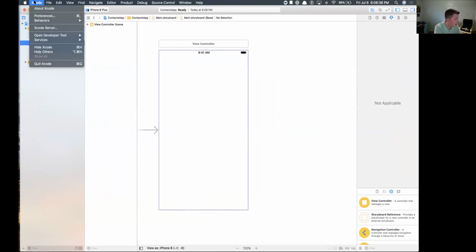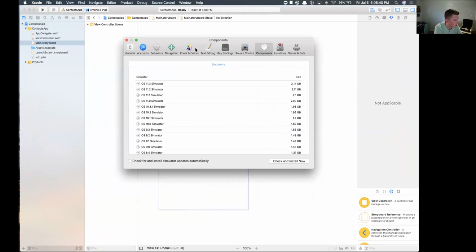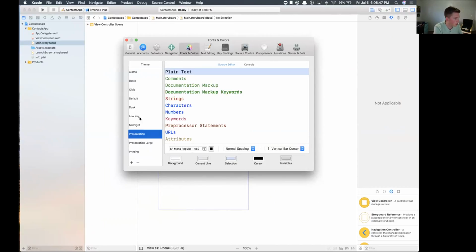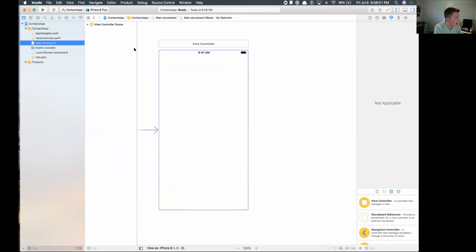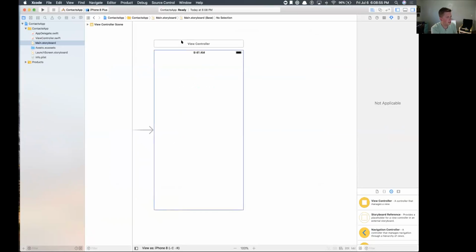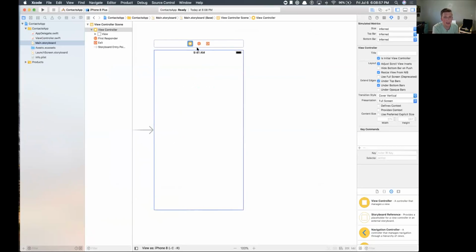And before I forget, let me change my preferences here so that you guys can all see. Just change this to presentation here so it's easier for you guys to see my code. Okay. Alrighty, so we're going to be starting in the storyboard today, and Apple has given us this view controller.